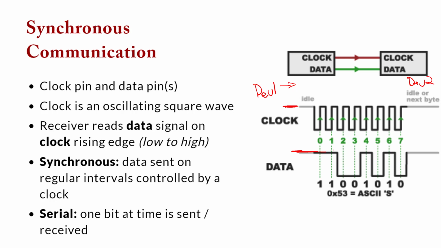And what the clock does is the clock is the agreement between device 1 and device 2. And every time we have what's called the rising edge of the clock. Rising means I'm down and I go up. So every time we hit this exact moment in time, device 2 looks to see what data is being sent on the data line, and that's how it knows what should be sent. So for example, we get the rising edge right here. So device 2 samples this signal and goes, oh, I've got a 1. Next rising edge, it samples it, says I've got a 1. Next rising edge, it says I've got a 0, and so on.